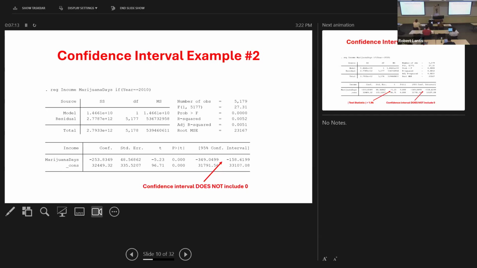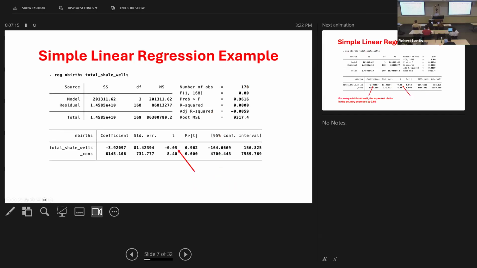Okay? In fact, here with that shale well, we get a really weird example. The reason is that we couldn't reject it. We actually ended up with a negative. This is a very bizarre example. But it shows that the gap between r squared and adjusted r squared with smaller sample sizes can be quite a bit larger. Okay? And I'll try to point this out as we look at more examples.